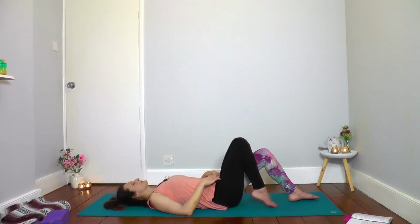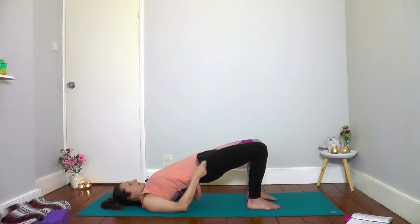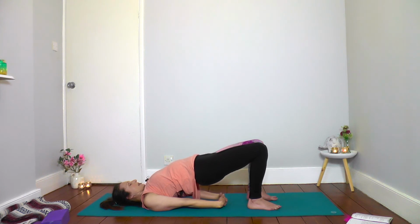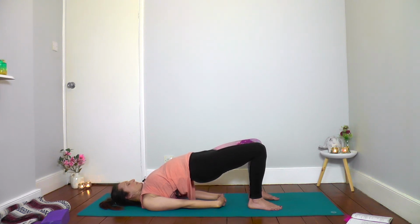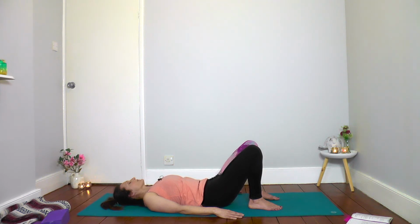and come into bridge pose. So bring the heels in close to the glutes. Ground the shoulders, and on an inhale, lift the pelvis to the sky, so feet are parallel. If you like, you can interlace the fingers behind the back, press into the backs of the arms and just lift the chest a bit more. This opens up the whole of the front body. Remembering to breathe. And then release the arms and release the spine one vertebra at a time back to the floor.